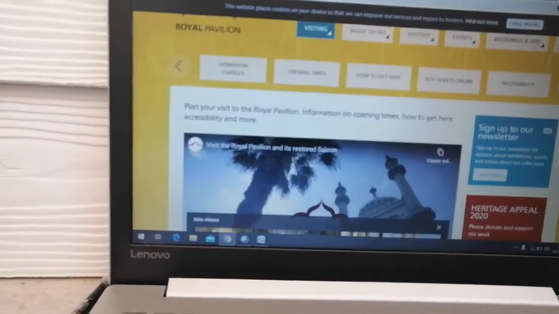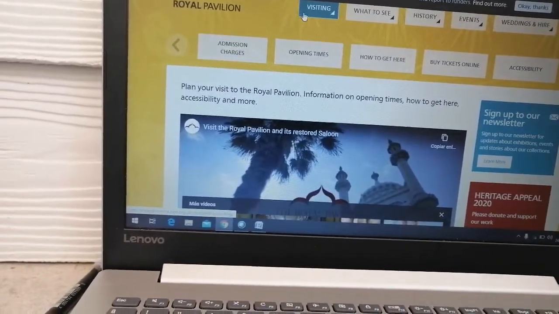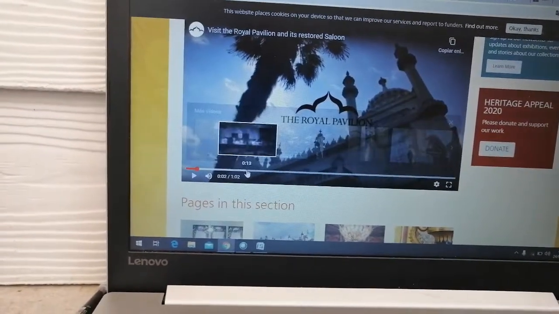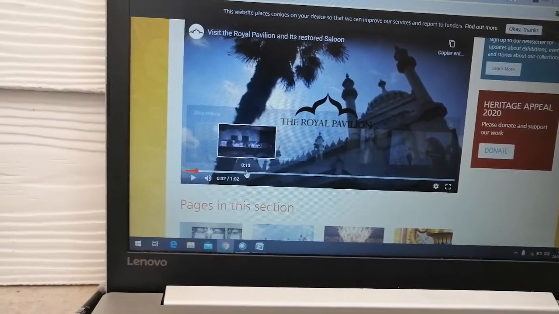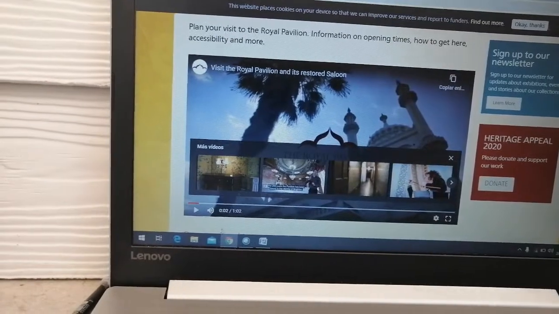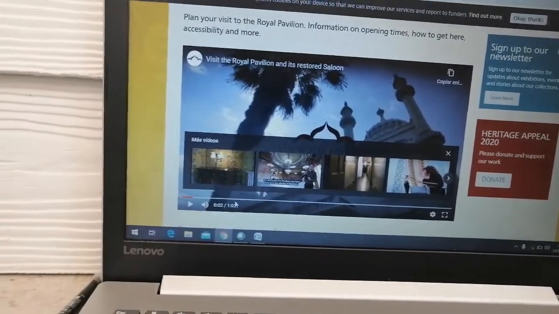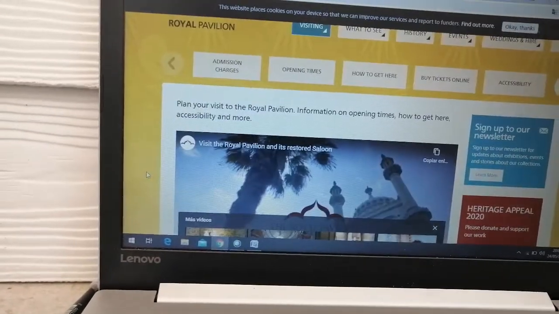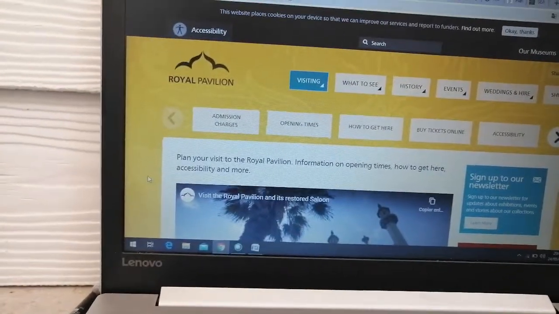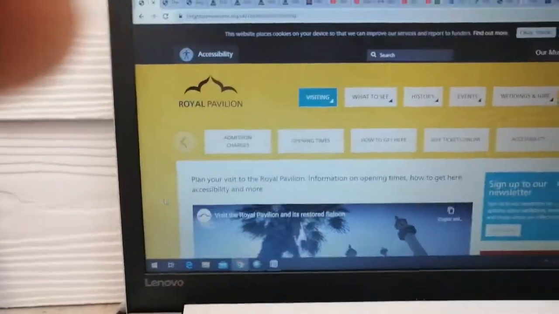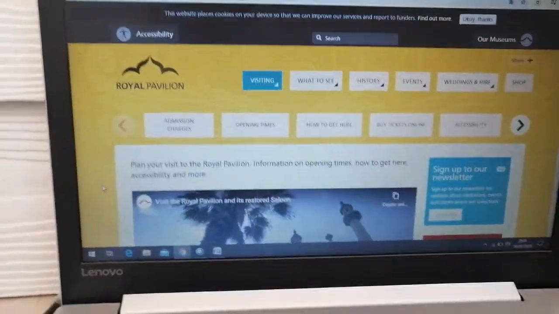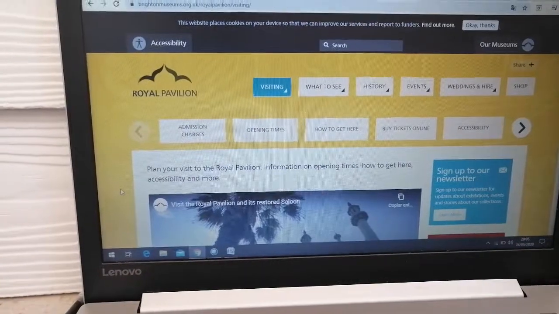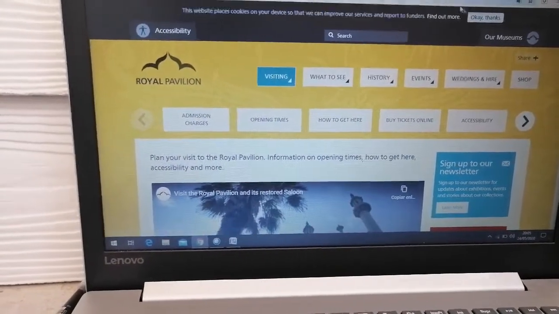Right on visiting, if you click on the tab visiting, you have a little minute video of the Royal Pavilion, where they explain the restoration they did, because this is a very old building. So they went through a very big transformation some years ago. Okay, but it'll tell you the story of the Royal Pavilion on their website.